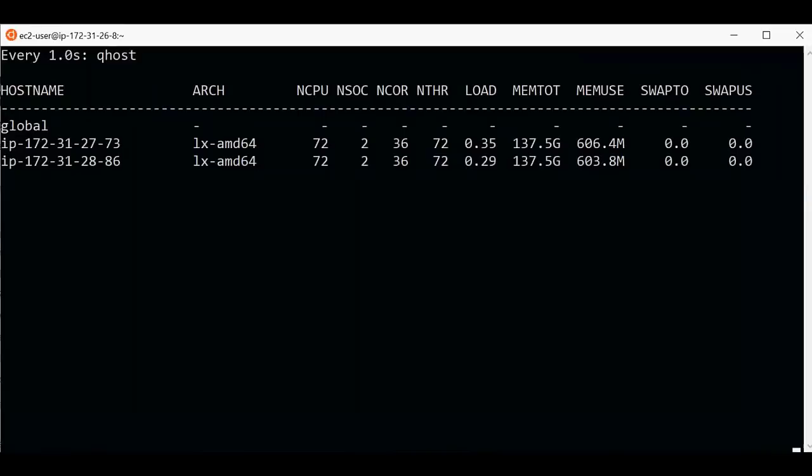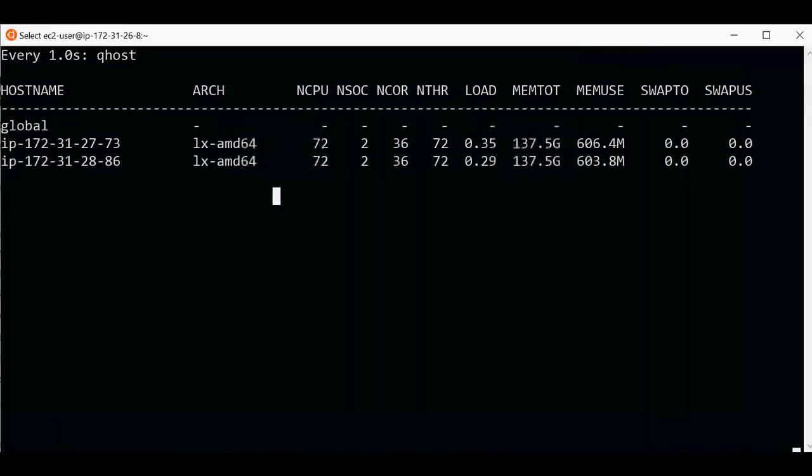And if I look at the qhost command now, I have 2 computing nodes in my Sun Grid Engine cluster. So why 2 nodes? If you remember, in my example, I have requested 144 cores, and I have selected in my configuration file the C5 18xlarge instance type. Each C5 18xlarge instance is running 72 vCPU. So if I request 144, that means I need 2 instances in order to run my job. And that's the reason why. ParallelCluster automatically detects the right number of instances, and it will deploy it for you. So now we have these 2 instances.